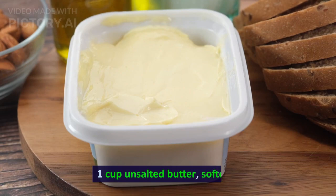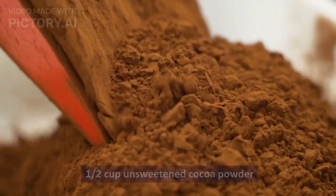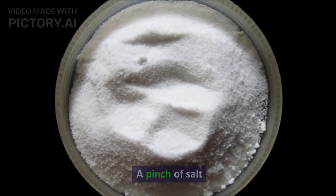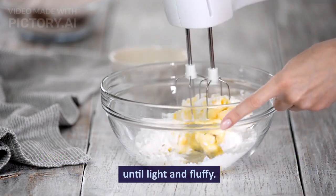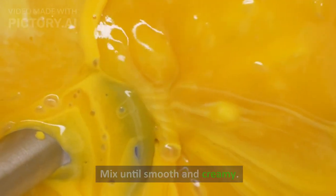1 cup unsalted butter, softened. 2 cups powdered sugar. 1/2 cup unsweetened cocoa powder. 1/4 cup milk. 1 teaspoon vanilla extract. A pinch of salt. Cream together the softened butter and powdered sugar until light and fluffy. Then, add the cocoa powder, milk, vanilla extract, and a pinch of salt. Mix until smooth and creamy.